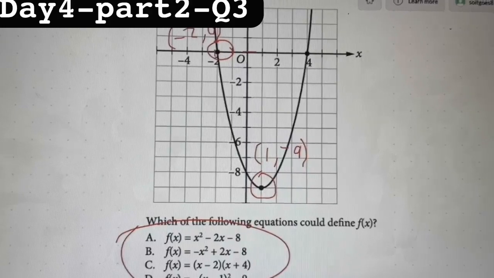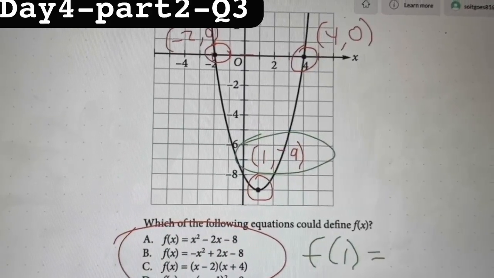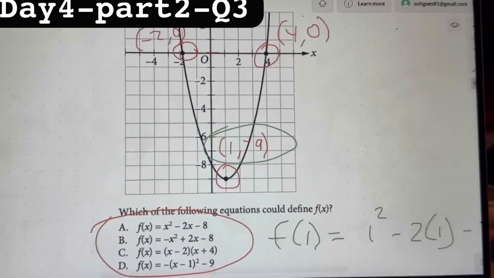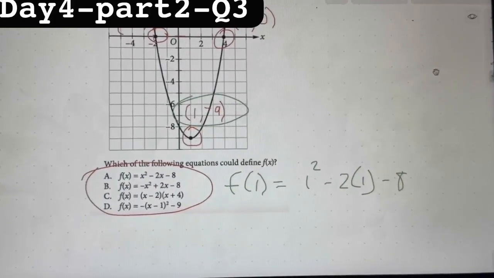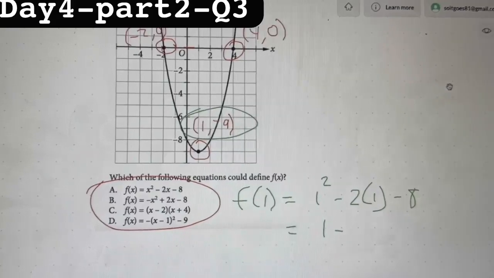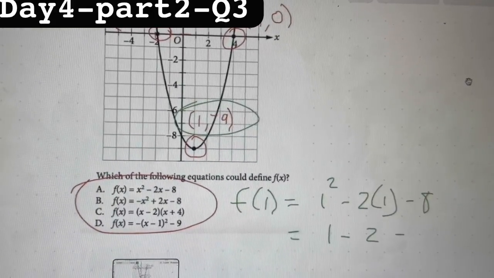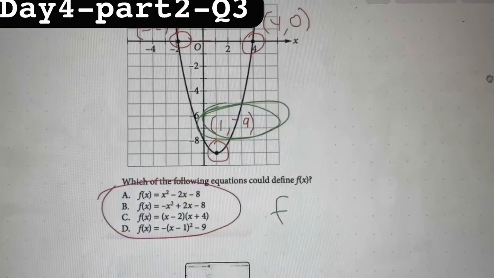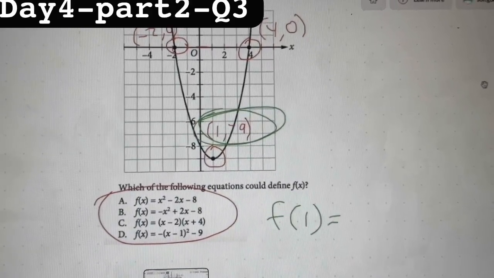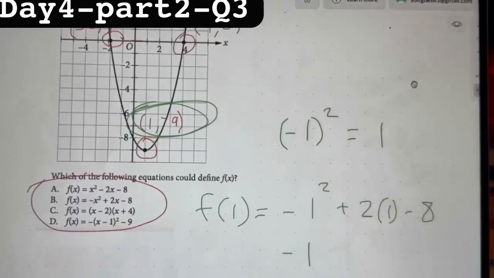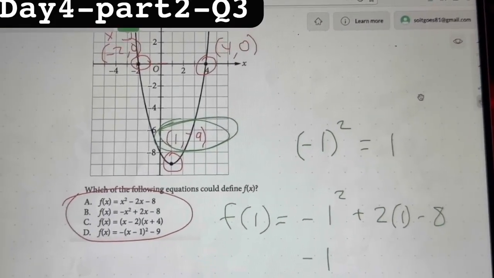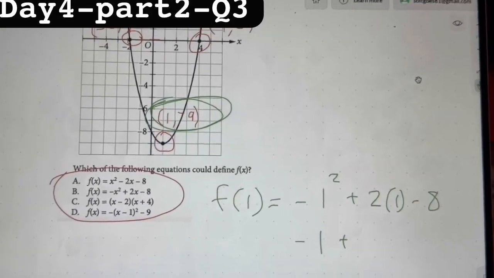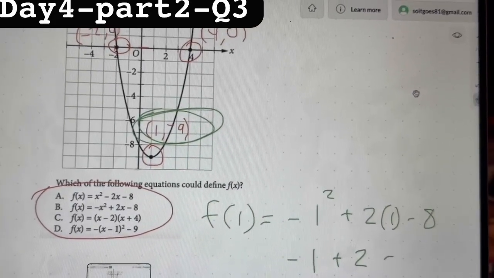Same thing right here. I know when I plug in a 1 for x, 1 squared minus 2 times 1 minus 8. That gives us 1 minus 2 minus 8. And I'm going to plug in -1 once again. So I get f of x, -1, equals positive 1, right? Because 2 negatives multiplied together gets you a positive. So I just want to refresh your memory there in case you'd forgotten how to deal with that notation. So -1 without parentheses squared is -1 plus 2. 2 times 1 is 2 minus 8. Minus 2 is -1.